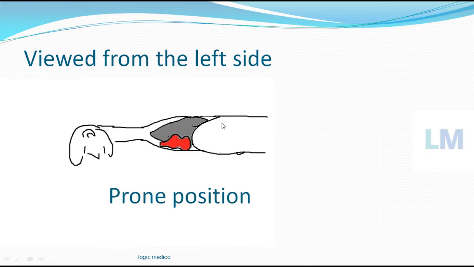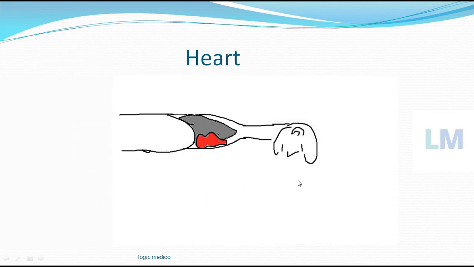Viewed from the left side, if the person goes to the prone position, you can clearly see the compression on the lung. Previously it was compressed so much. See here, so narrowed. Now the lung has got a sense of relief. See, it is expanded. The heart is not pressing upon the lung now because it's in the prone position. So that's the logic behind it. The left lung escapes the compression of the heart, so more alveoli have been spared for ventilation. The person feels relieved because more alveoli are now available for exchange of gases.